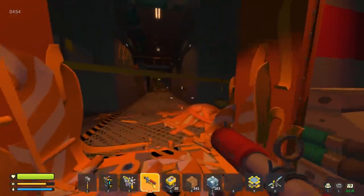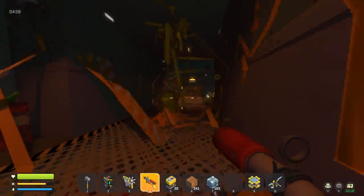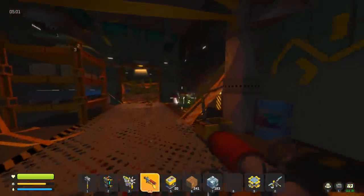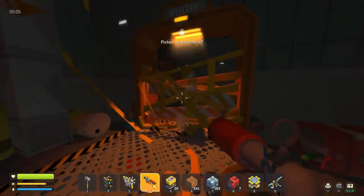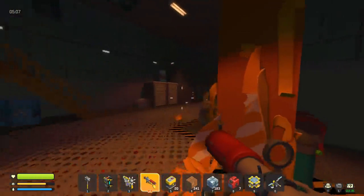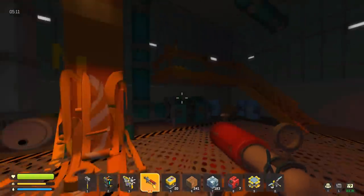Let's just make sure there's no blue guys down here. No tape bots. Oh man, I can't believe it. I've got to figure out a solution to the explosive guys. If you guys have any ideas, let me know in the comments down below. I'm thinking maybe we put a wall of bathtubs that we push around on the front of the vehicle. But even then, that seems like a stupid idea.